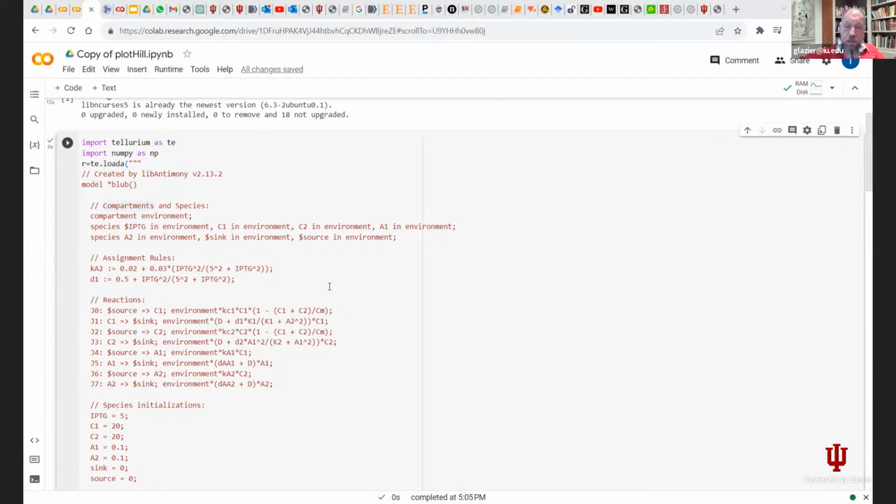So in that case, if you're interested in that, and if you're going to do PBPK modeling, you'll need that. I recommend that it's discussed in the textbook, and it's also discussed in the online manuals. It's something that I typically don't cover in this class because unless you're doing that kind of modeling, you don't need it for the basics. But I've mentioned, I think, a few times that there are plenty of additional features in Antimony that we're not going to be able to cover in a short 16-week course. So that's one of the ones that we typically don't cover in detail. But it's available to you.